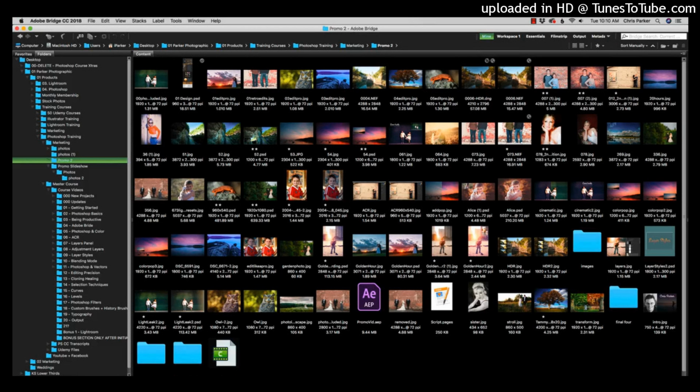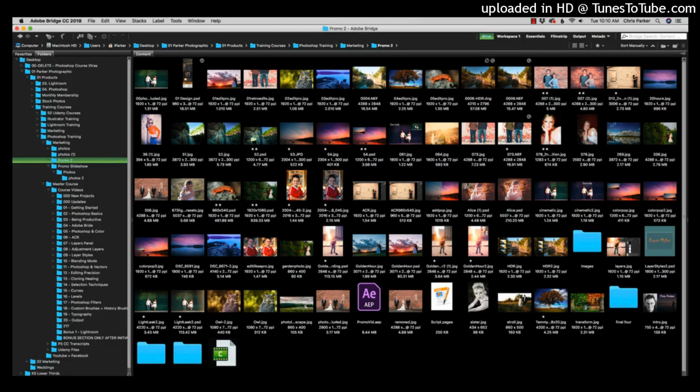Once you have all those selected, we're going to go up to Tools and select Photoshop. Then you're going to click on Batch. Once you click on Batch, you are then taken to Adobe Photoshop with the Batch dialog box. Okay, so once you have that, go over here to the left and you'll find your play options for your actions. First, you need to select which set of actions you want to access, and then you need to select a specific action within that set that you want to run on your files.